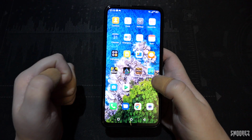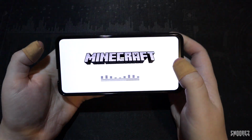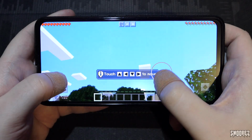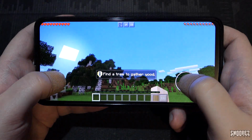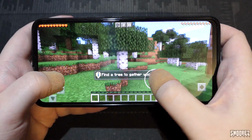But anyways, I think what we'll start with first, gaming-wise, we'll start with Minecraft Trial, because I think that's the most easiest game to run, I think. Okay, starting with Minecraft. Holy moly. Well, I believe that is an instant pass. I knew that Minecraft would be able to run on this, not a problem at all. I just like to run Minecraft on all my devices I test, just in case.